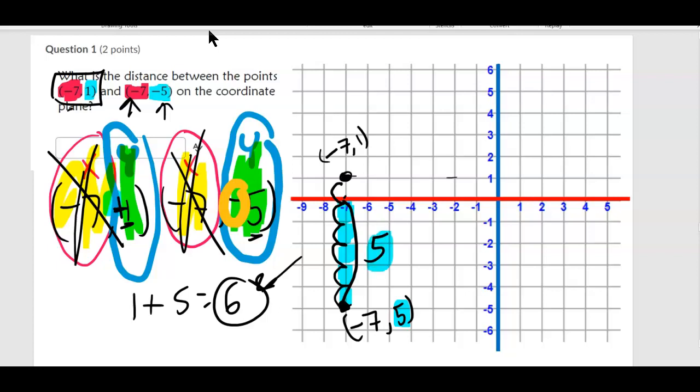So we take that 5 and we add it to this 1. That's where that 1 comes from. Oh, by the way, I forgot this is a negative 5. I didn't put that in there. That's important. But we're just taking the absolute value of that. Remember that? Absolute value equals 5 because distances are always positive, and absolute values are positive because they are a measurement of distances.